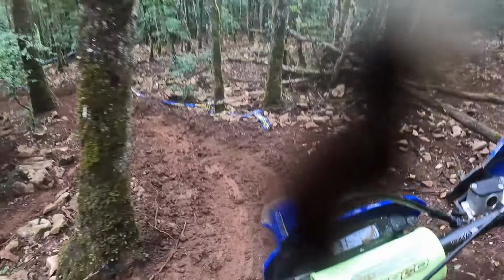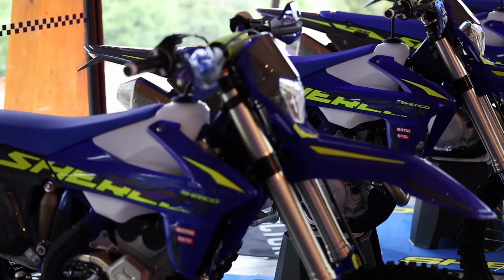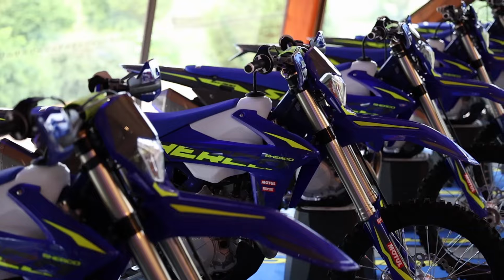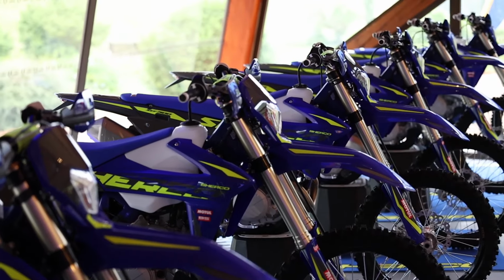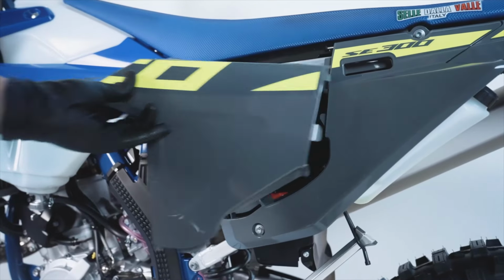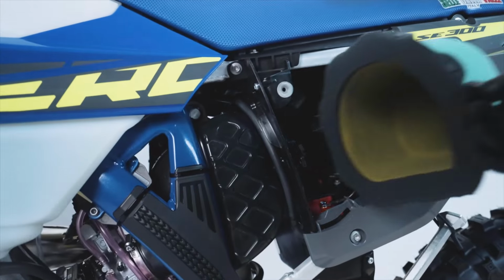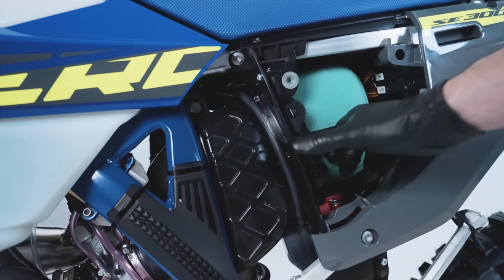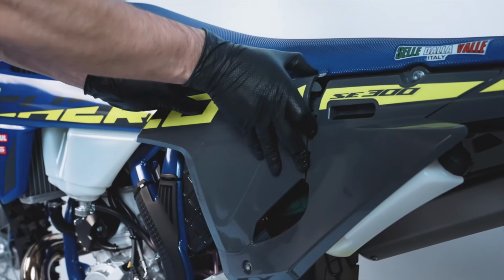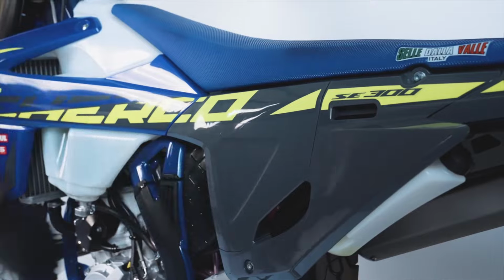So overall, when a bike comes standard with KYB suspension, Brembo brakes, and an Akrapovic exhaust, those are top tier components to come on a bike, and showing that straight off the floor with the Sherco 2025 model launch, it shows that this bike is ready to go and compete with some of the best bikes on the market. The SE 300 two-stroke and SEF 300 four-stroke were by far my favorite bikes of the day, but the whole lineup is updated for 2025 and offers a ton of new features for you guys to go test out on the trails.